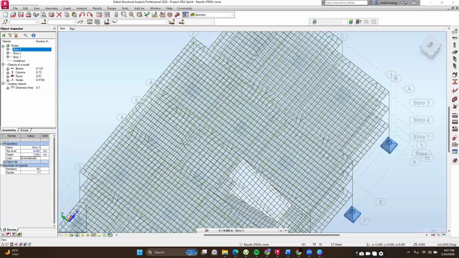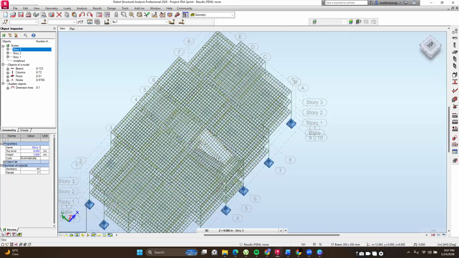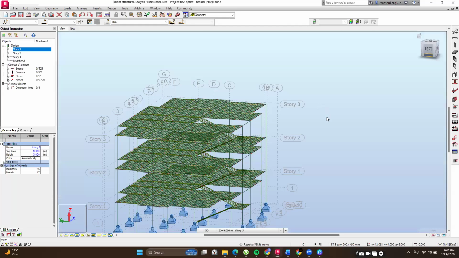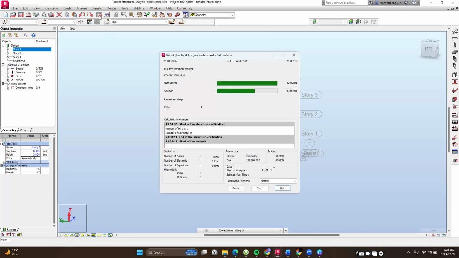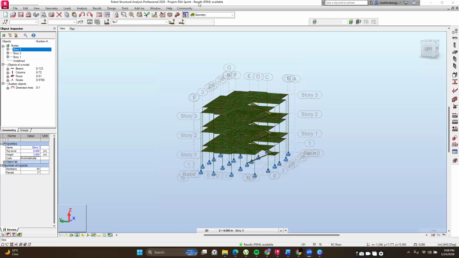So once you have this calculation model, now you can do your analysis. And analysis is quite easy, especially for the smaller structures. To run this is simple. You just click on calculations here and let the calculations run. And then once the calculations have run, you're going to notice that the results are now available.